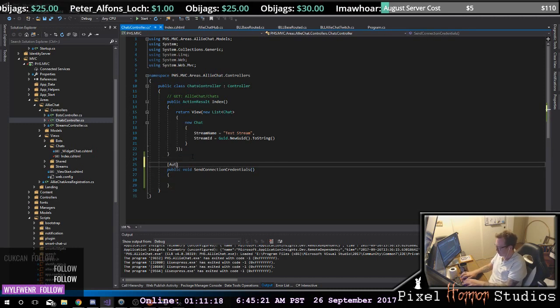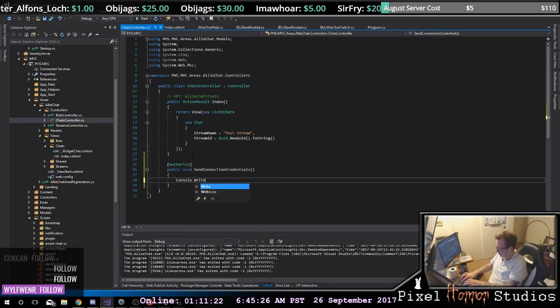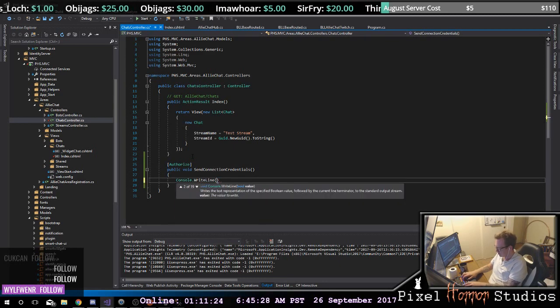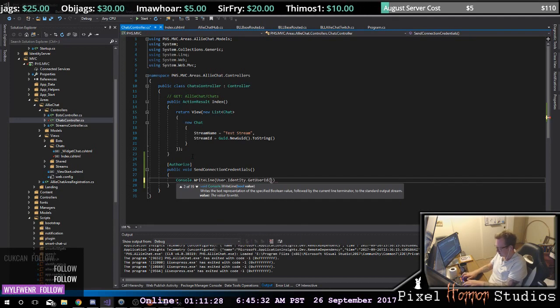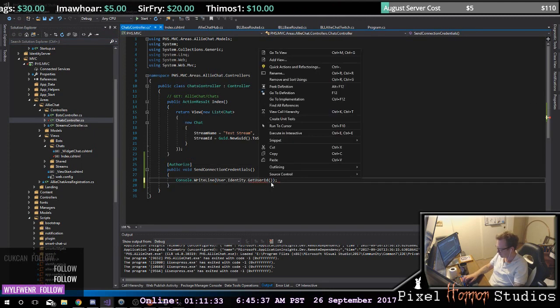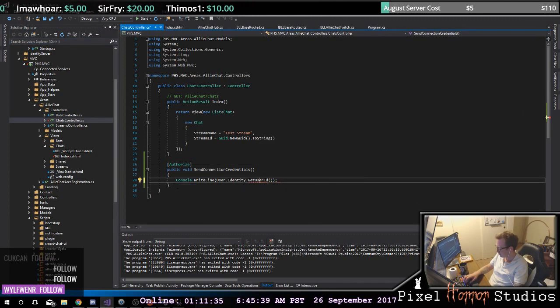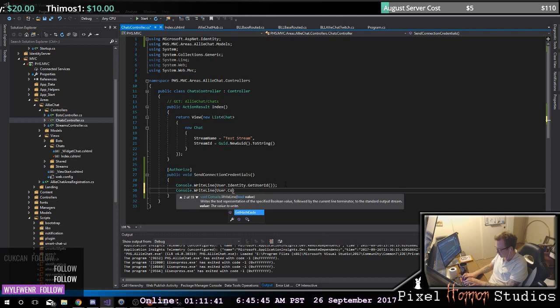And this wants to be unauthorized, right? And here you can do a console.writeLine. And you just want to do like your user.identity.getUserID. Now I wonder if you can also get your connection context here. Nope.